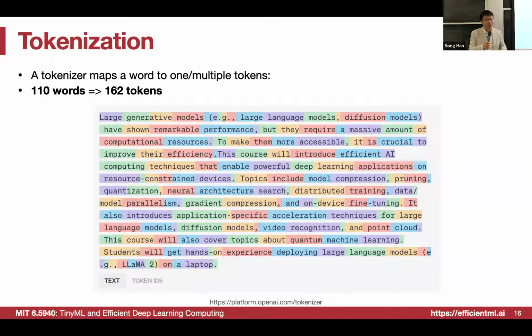So actually, what's the relationship between the word and the token? So this is a result of a tokenizer. Each color is a different token. You can see "large generative models." "Generative" actually has been chopped into 2 tokens. "Gener" is 1 token, "ative" is another token, right? So the number of words is actually less than the number of tokens. They're roughly on a similar scale, like 1 to 5, 1 to 6. One word can be chopped into several tokens. And a single character, like a comma, can be a token as well. So you can roughly think a word is a token, but a token might be a smaller portion of a word.